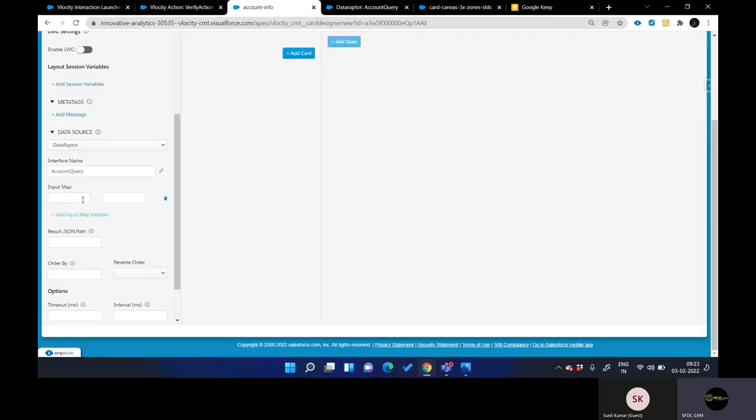You need to click on the mapping, and here you need to define the name, whatever your data raptor is saying. Now at this level, most of the time whenever you work on DRs or OS, we need to write this percentage, right? Inside that we need to define the dynamic values, but here the syntax is different. We need to use double curly brackets.